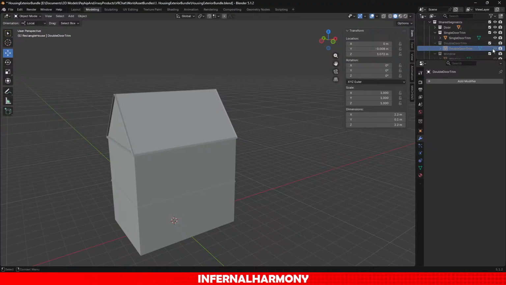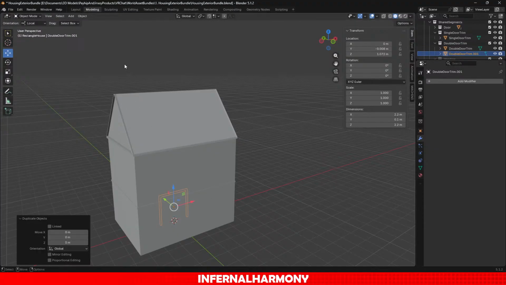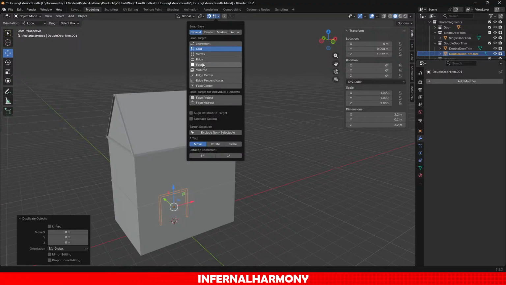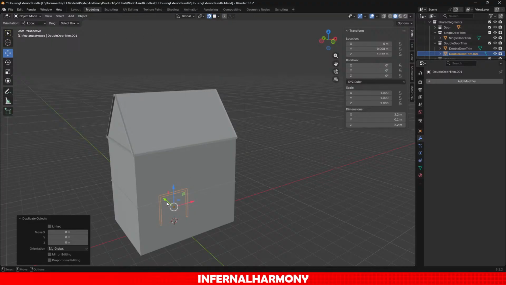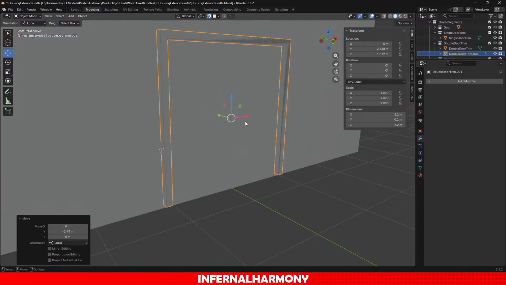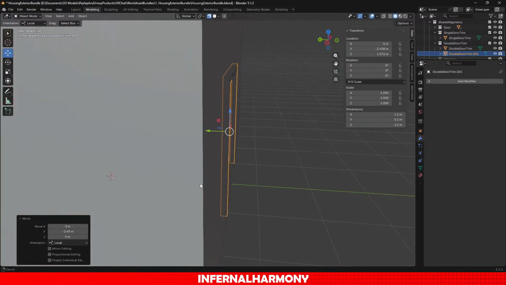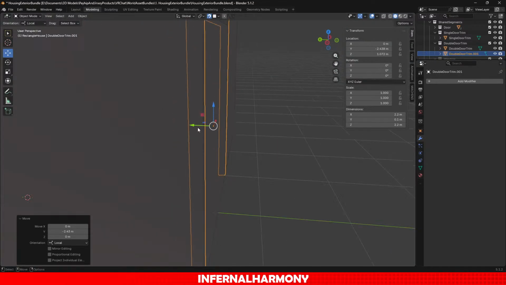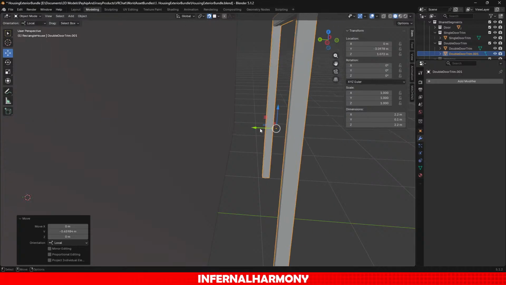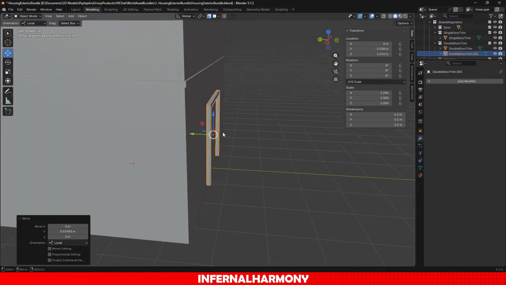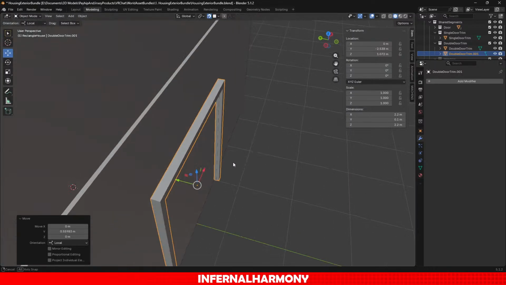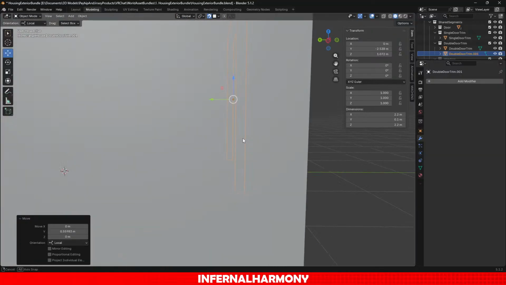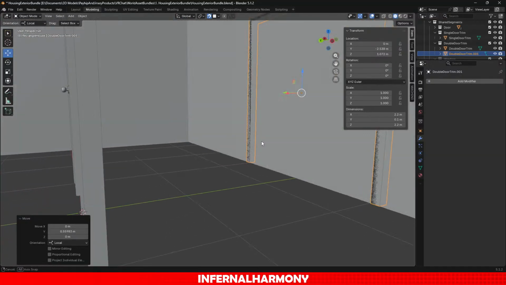So let's go ahead, select here, duplicate the trim, snap to faces. Give or take that. What's its thickness? Because I'd like to cut it in half, roughly.